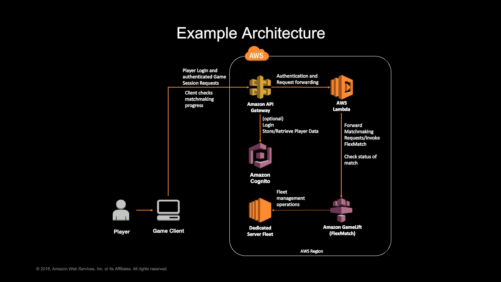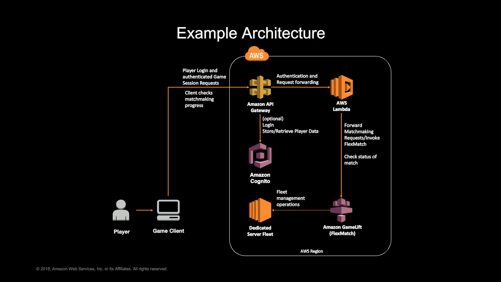So you see here the secondary flow is going to check in, and then we'll have a secondary task for the Lambda function to actually just check the status of the match with FlexMatch. So you can actually do two things. You can request the match, and then subsequently you can just check the status of the match, and FlexMatch will keep an eye on that for us and tell us the server IP address and port and the match that's been made once it's succeeded.